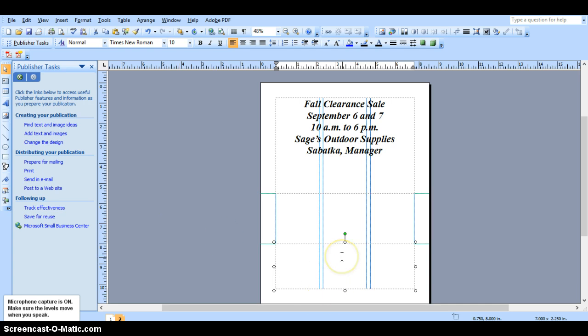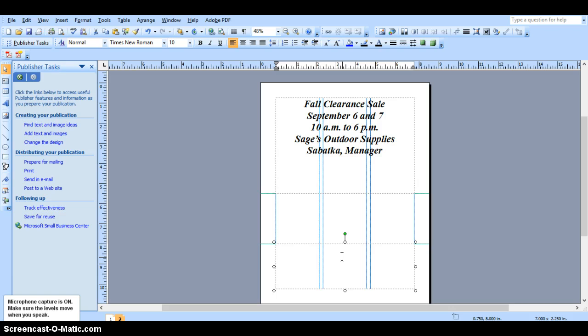Now with Publisher, Word, Excel, PowerPoint, usually it's not used for PowerPoint, with all of those programs, we can link different projects together, which is really nice. And this is done through mail merge. With your mail merge, this is usually from an Access document.